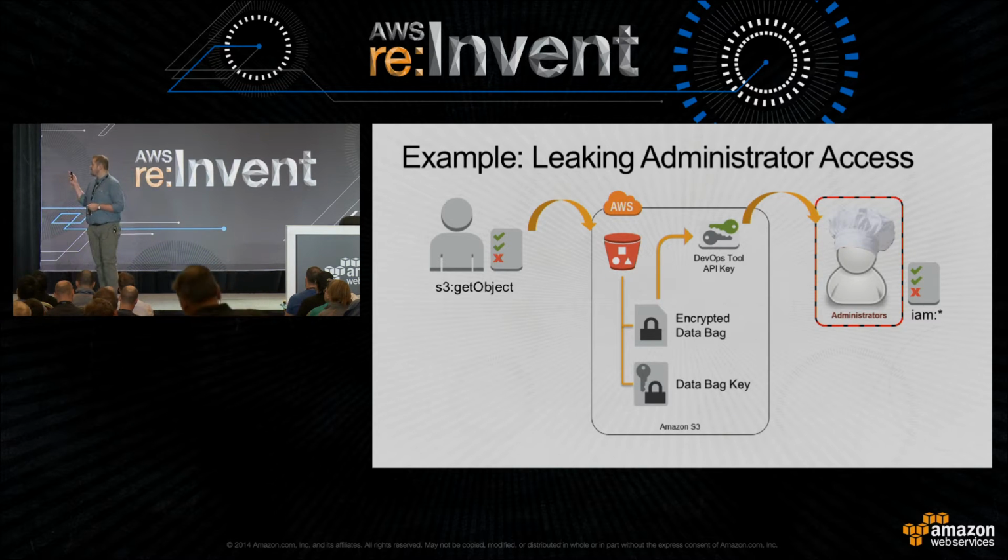And you put the AWS keys into some sort of data bag off in an S3 bucket. But now all of your users have full read access to S3, to all of your buckets. And so one of those accounts gets compromised because they have so much access to S3 that they don't need. All of a sudden, an attacker gets full IAM rights to your system and can write whatever policy they want.